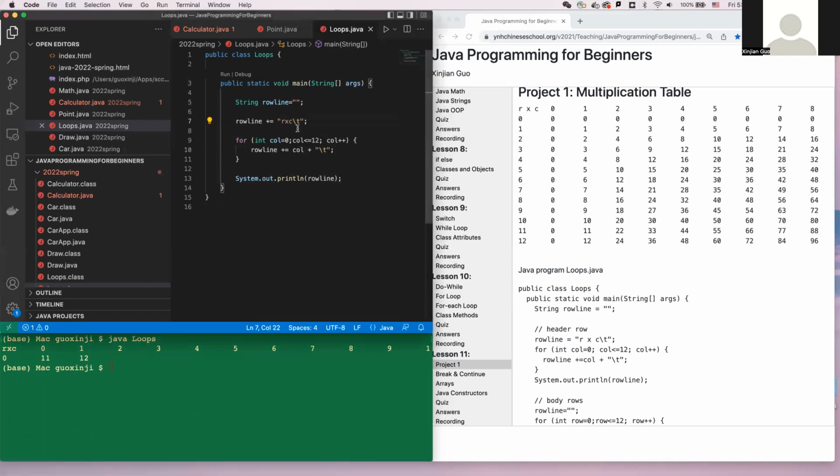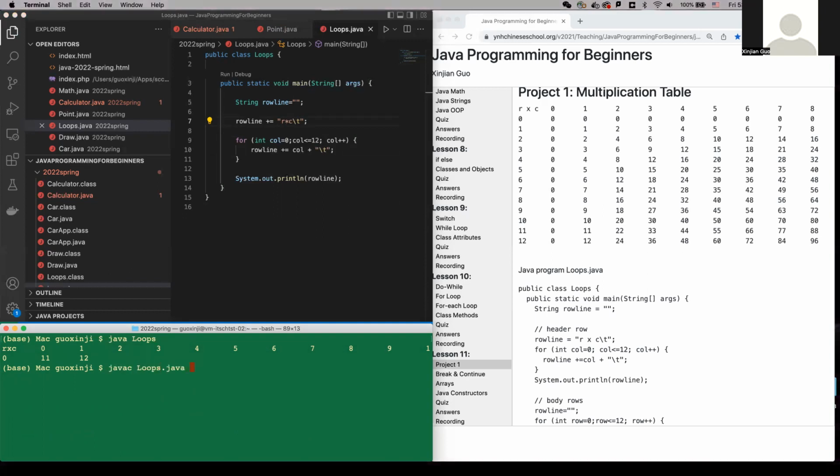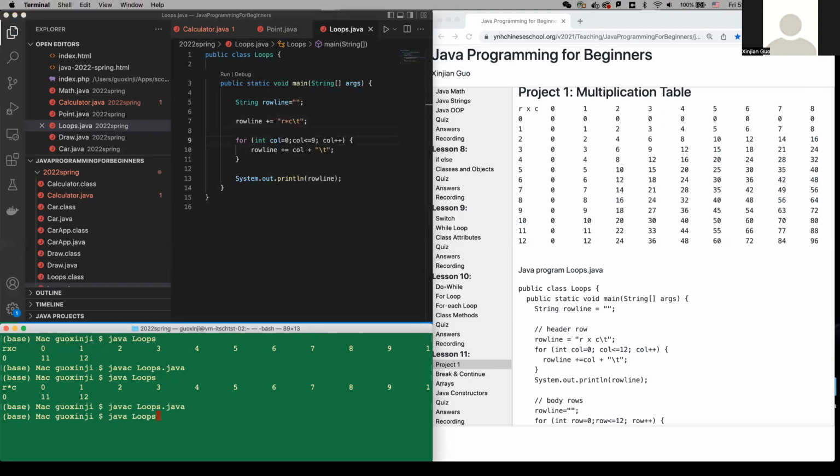So how about this? Maybe that's better. Instead of X, we can use an asterisk. So row times C is the line, and 0 to 12. Since that's too many lines, why don't we just make the table smaller? Instead of 12, let's try 9. Okay, so we have the top row.